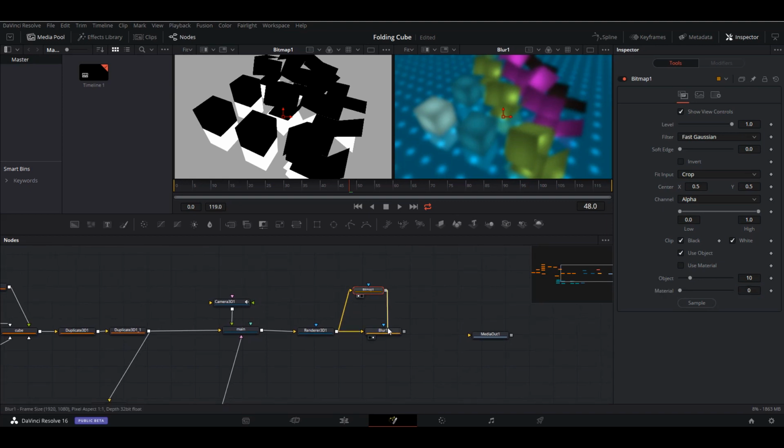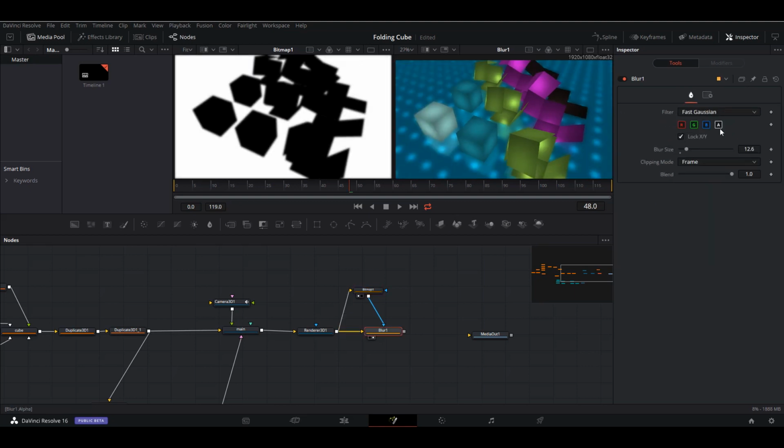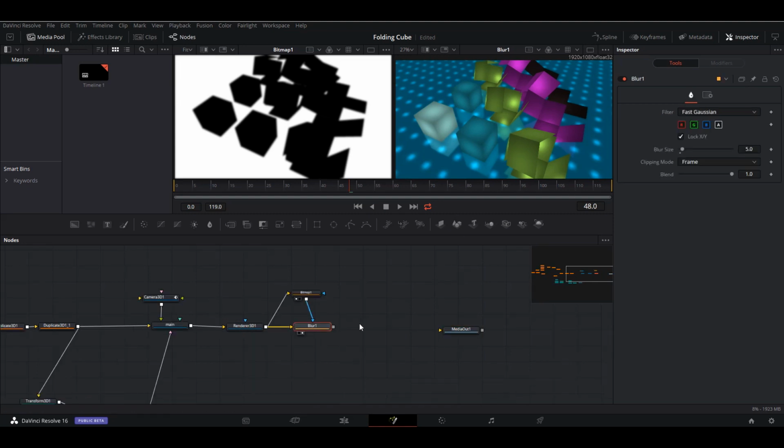So if we pipe it in here, it just blurs the floor, and then we got rid of the edges problem. Though we have a little bit of it if we zoom in, so that can also be taken care of by going to the mask and making sure that we clamp it down so we get completely white on the floor, and also we can soften the edges a bit to get rid of that. So let's go to the blur settings and set it down to about 5. That should do.